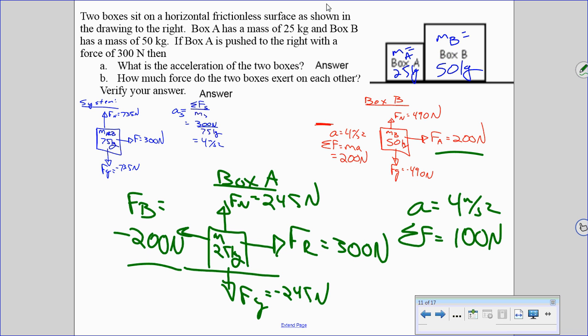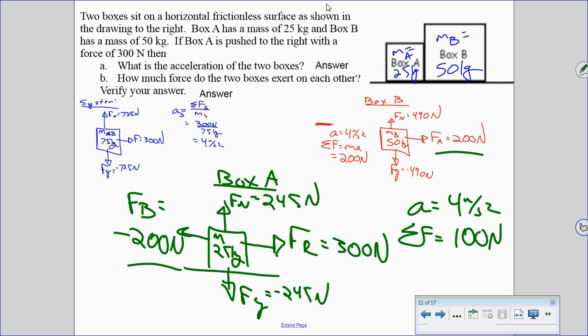Correct. So then why does the system move at 300? How do I want to say this? I guess I don't understand where you're getting tangled up. I don't mean that in a snarky way. There's an external force of 300 newtons on the system, right? Now it happens that it is specifically being applied just to box A. So some of this 300 newtons is used to move the 25 kilograms, but you sort of lose 200 of those newtons to move the other object. That's how we want to say it.